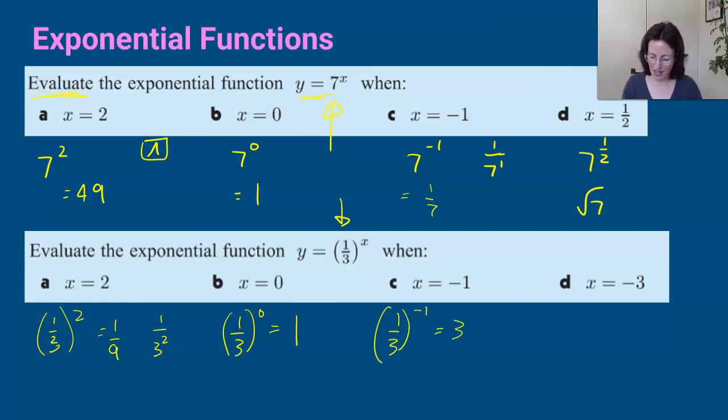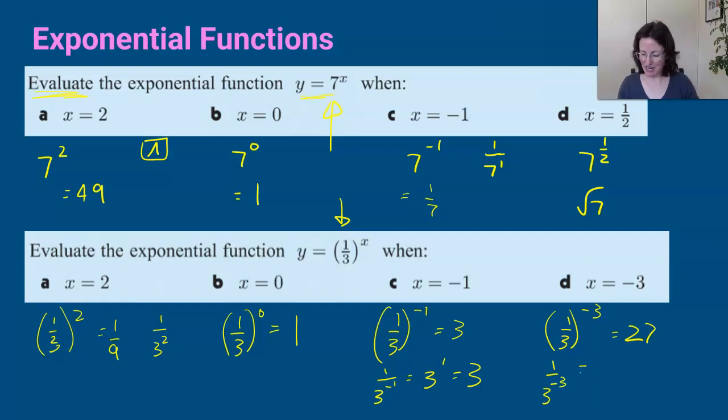The algebra behind that is that it's 1 on 3 to the power of negative 1. And then we can bring that up to the top and make it a positive power, and that's 3. But again, for my class, just use the run mode on your calculator. And then this one here, to the power of negative 3, is giving us 27 for that. Or it's the same as 1 on 3 to the negative 3, which is 3 to the 3, and that gives us 27. So that's how we would use the algebra for this.